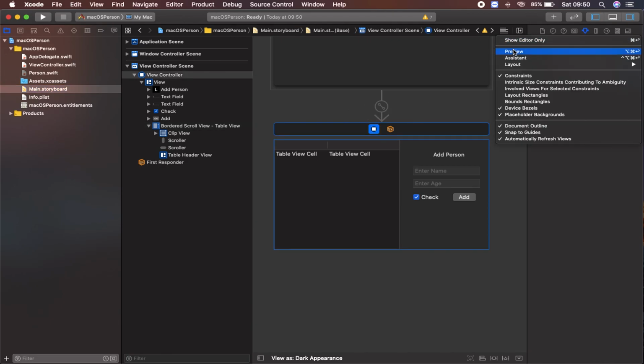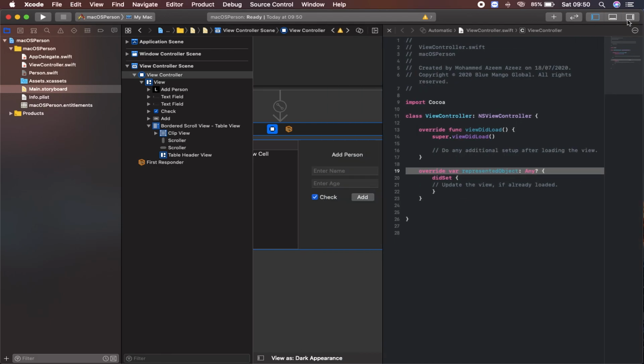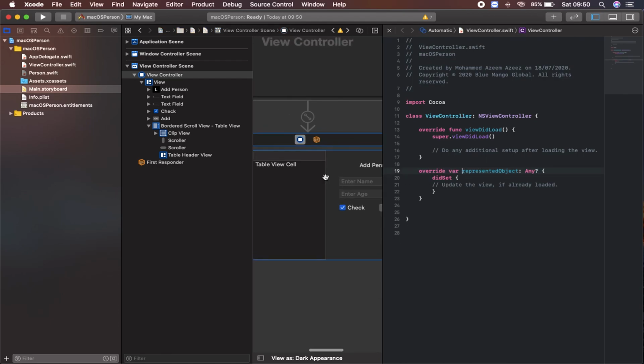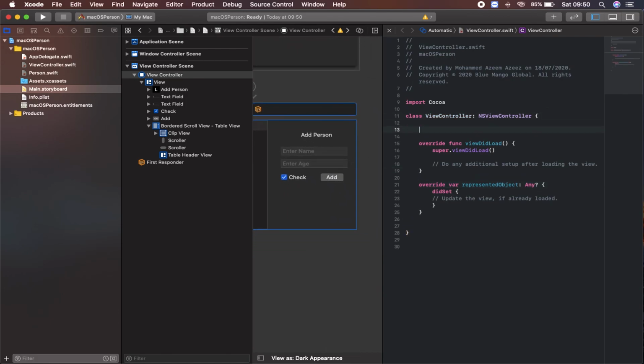and from here what I'm going to do is I'm going to create some IB outlets. What are IB outlets? It's nothing but an initiative reference so that we can write code inside that. Alright, so first of all, if you are on an iOS mobile app, you can see the view controller. Instead, in macOS they have NSViewController. That's it, simple. It's a control, and I'm dragging it. Click control and drag it over here.